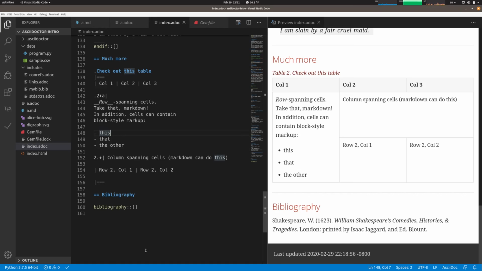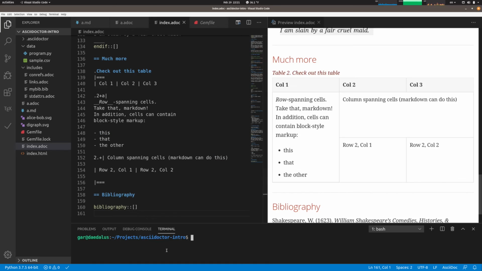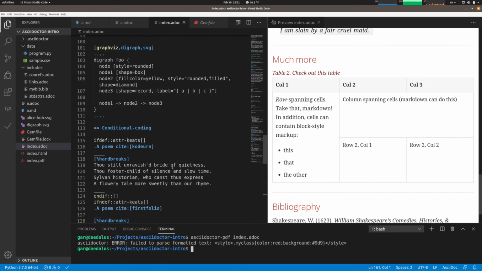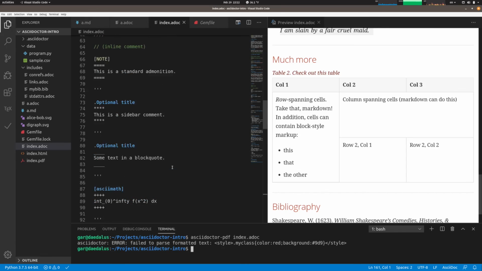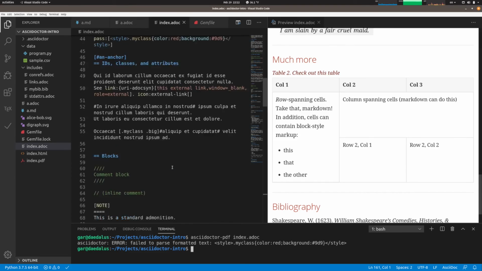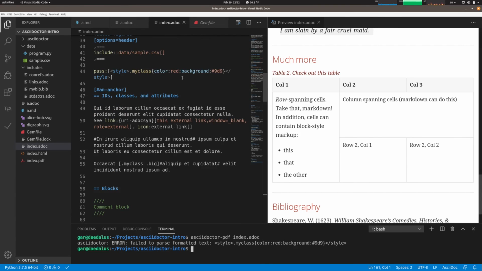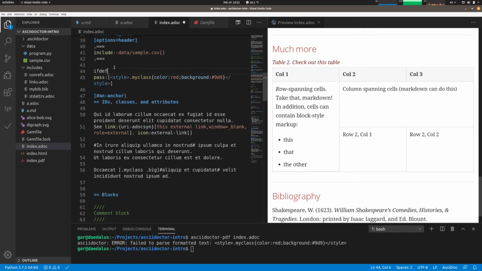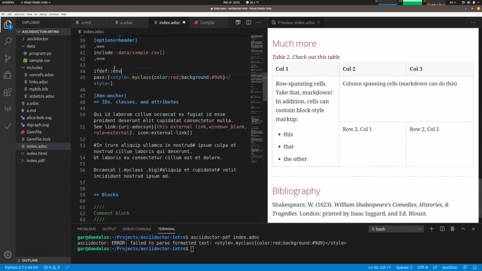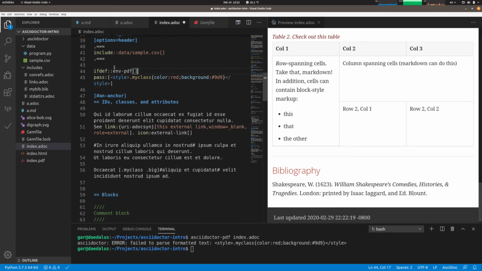So yeah, in fact, I think it might work. No, let's see. Oh, that's style. Okay, so let's do something about that. Where do I have that style? Right here. So I'm passing through a style of my class. Let me just say ifdef env PDF, I think that's what it is.